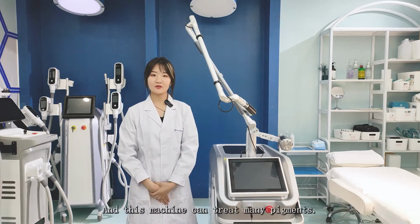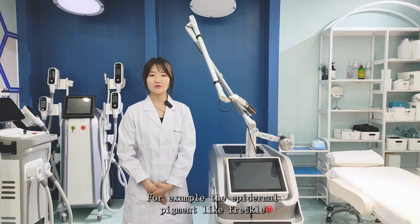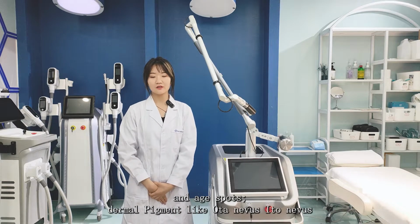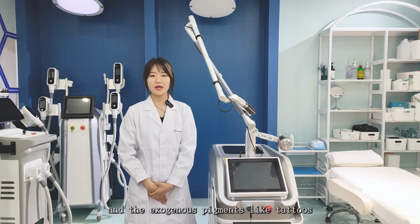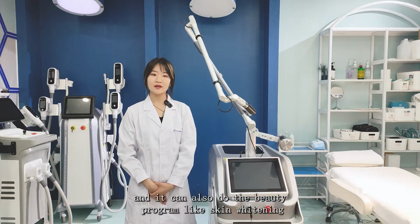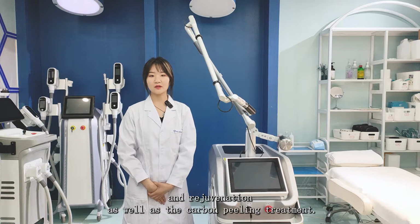And this machine can treat many pigments. For example, epidermal pigment like freckles and age spots, dermal pigment like nevus of Ota, nevus of Ito, and mixed spots like melasma, and exogenous pigments like tattoos. And it can also do beauty programs like skin whitening and rejuvenation, as well as the carbon peeling treatment.